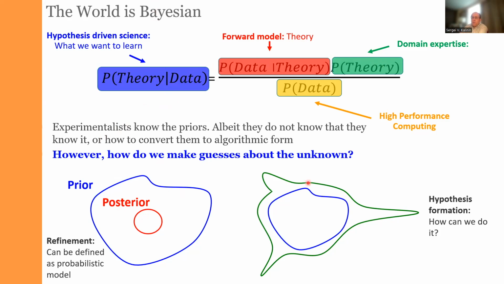The problem is that what we don't know how to do in general is how to form the hypothesis. The reason why we need hypotheses is because we cannot go in all directions at the same time. It costs us time and money. So we need to formulate the hypothesis in such a way that it balances what we want to discover with the most likely outcomes. If we have only one model, then we need to refine its parameters. If we have more than one model, then we need to have a preferably small number of these models, so we have something to suggest the way forward.